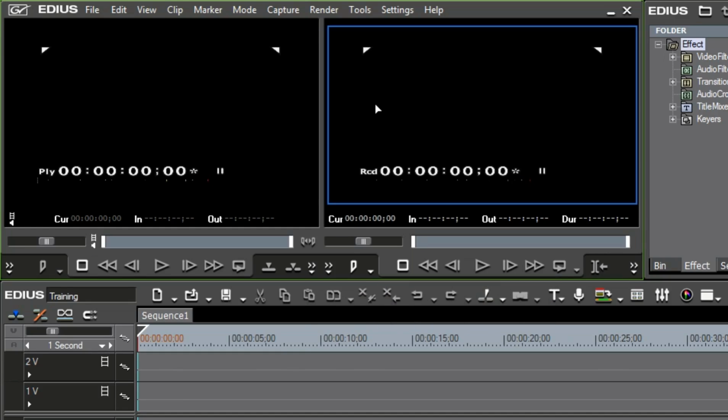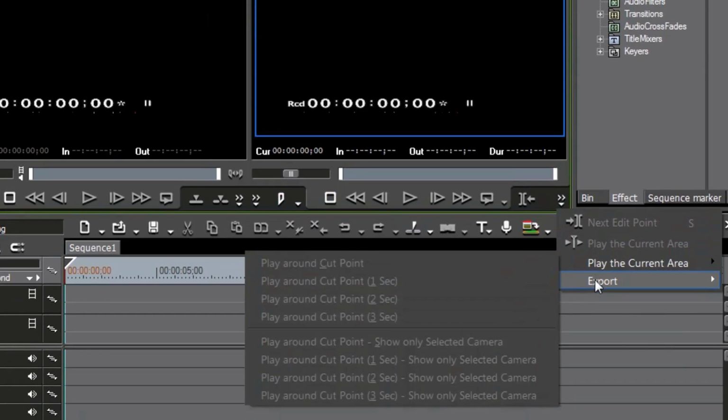On this side, it's basically the exact same thing. You have your cursor, you have your in and out. Of course, you can see the duration on this side of it right here, and we would see total also on that side of it. The only real difference down here, because you have set in and out, you have all the same buttons you had on the other one, but here is where you actually can export.